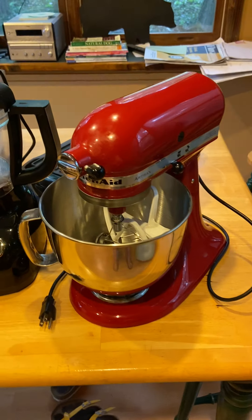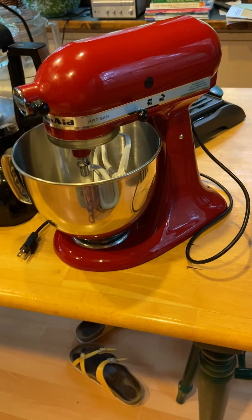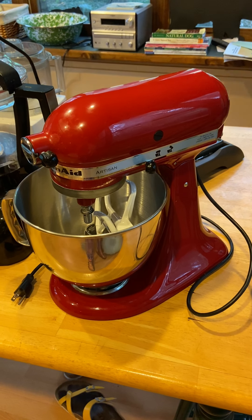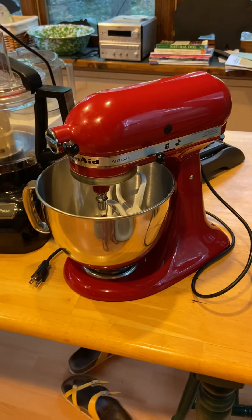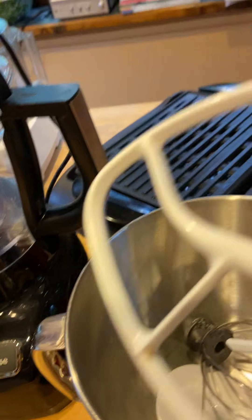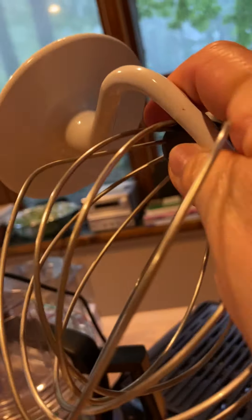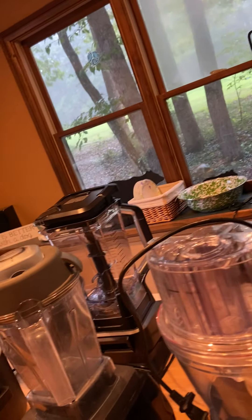What I like about a stand mixer — you don't have to get a KitchenAid, but this is the mother of all stand mixers. My very first recipe I made was cookies and it said blend butter and sugar for six minutes. I mean, who is going to stand there for six minutes with a hand mixer? So you just turn it on and let the mixer do the work. It comes with three standard attachments: this one is for cookies and bread, this one is for egg whites — it's phenomenal for making egg whites, you just put it in and come back in five or six minutes — and this one is the dough hook to make bread.